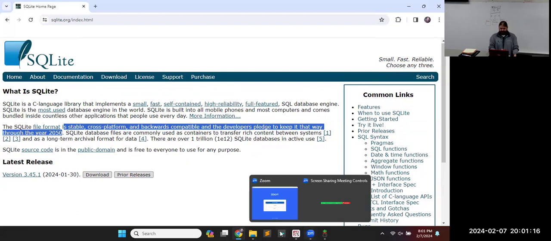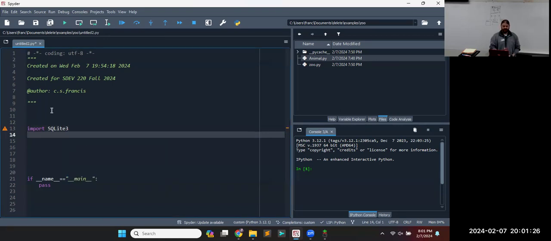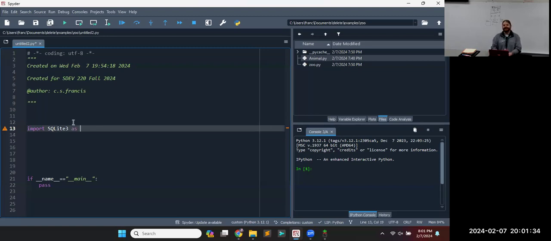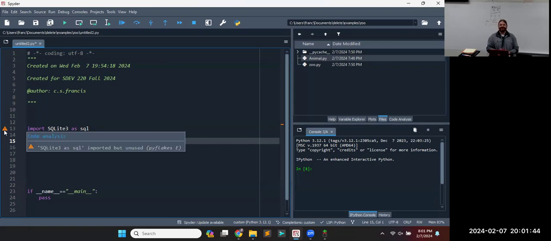But let's look at SQLite. So let's come back over to Spyder. Import sqlite3. Notice we didn't do pip install, so it's built in there. And that's a lot to type, so I'm going to simplify it a little and rename the module. Still upset? It's unused, so that's okay, that's the refactor. It's imported but unused. Sometimes IDEs are really, really quick at looking for refactoring things.